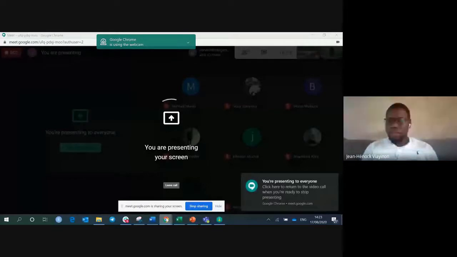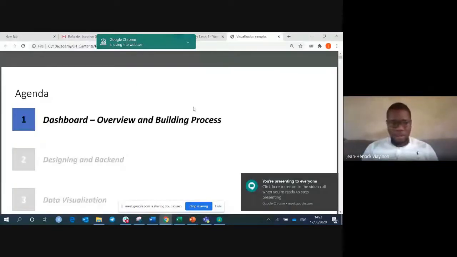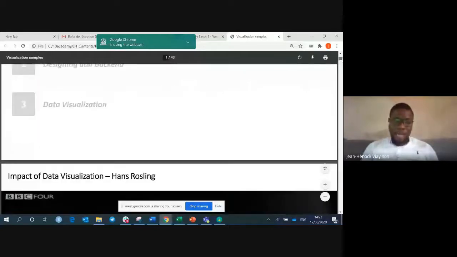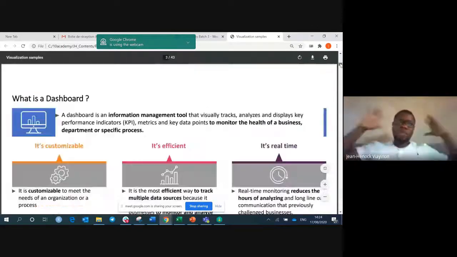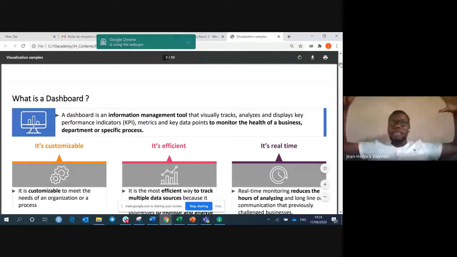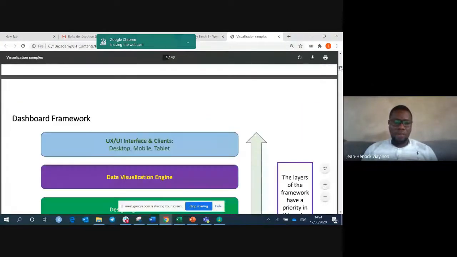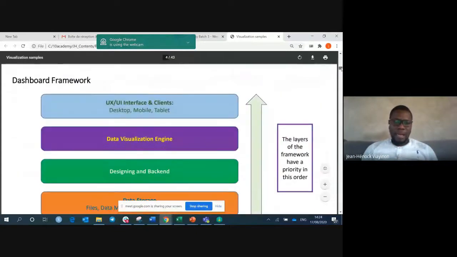So I want to talk about the building process, like how you design your dashboard, the backend, because you will write Flask code and you will host your dashboard on Heroku. But in the dashboard, we need an interface, like we'll have some visuals, but how do you actually design things behind it, what kind of information you could be using to make those kinds of plots. That's what I want to focus on.